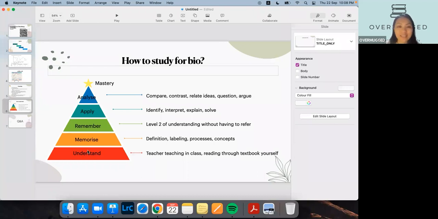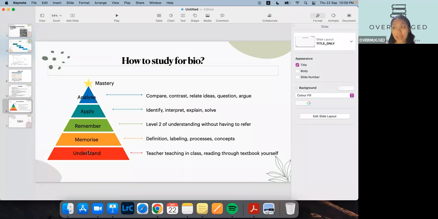So for Sec 3, I can't say this to Sec 4 anymore. They don't have a lot of time to go and repeat this process a lot. They know if they are not good in their bio, they have to resort to some level of cramming. But you are Sec 3. A lot of Sec 3s are here. I think most of you are Sec 3. So I think you are the best audience for me to say this, that you want to start early, have a very consistent process of revising, reiterating the content, understand them, memorize them, so that you can remember them, so that the whole process will be painless. Okay? I think that is my answer.